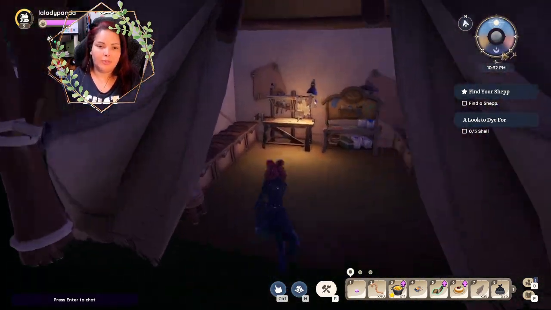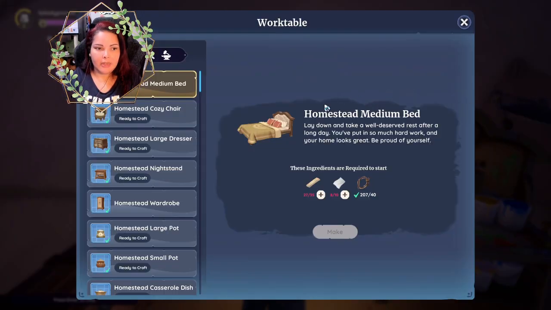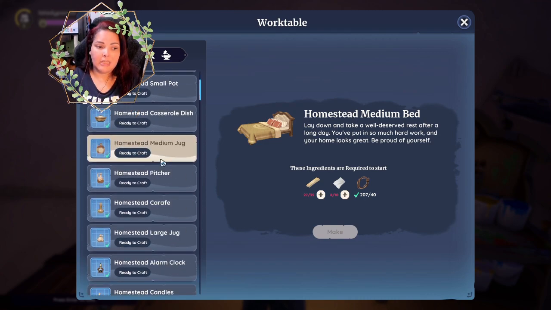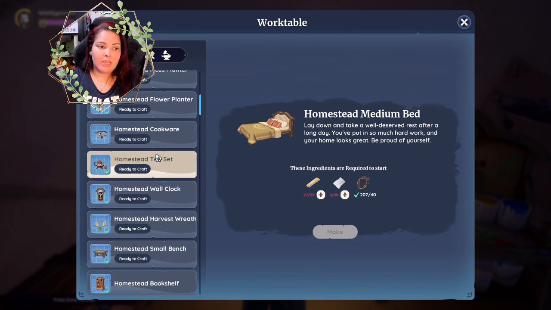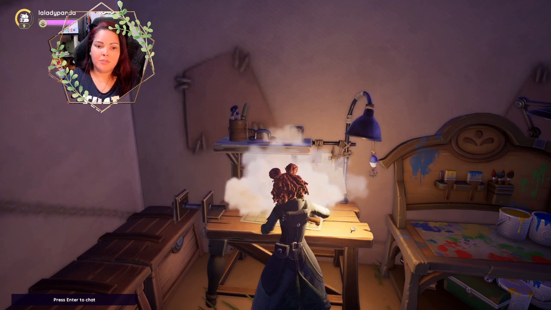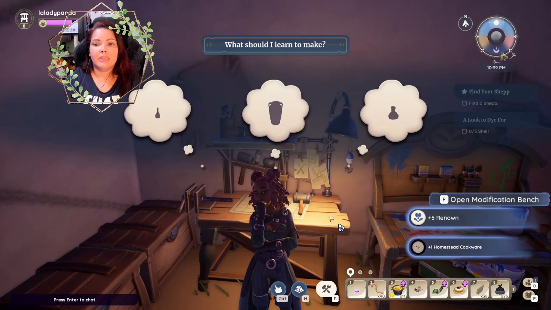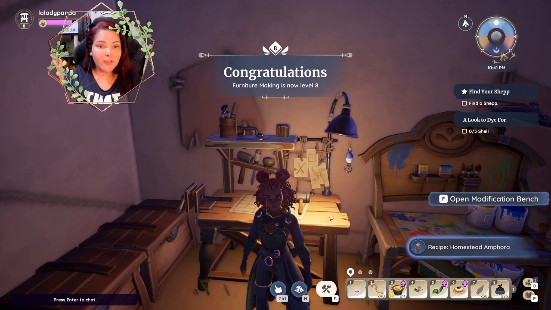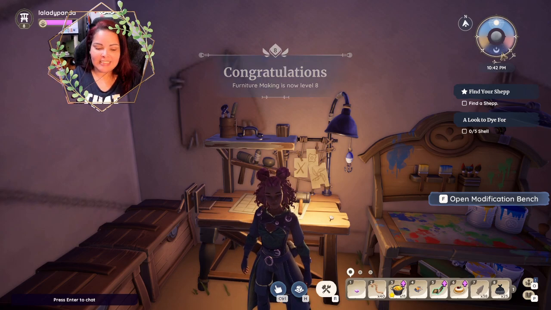Every time you make one piece of furniture, you will get another recipe for something else. You'll know whether or not you created something because there'll be a little green check mark on the bottom right hand corner of the image. As you can see, I've made a lot of these things. Every time you make something, it'll prompt you to choose a recipe for something else to learn. And as you keep learning, you level up your furniture making. I just made level 8.